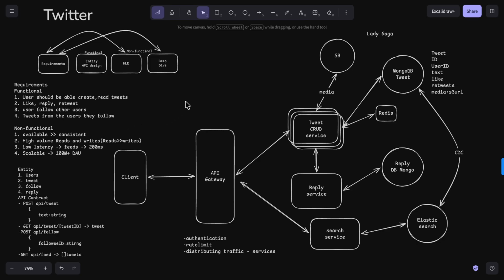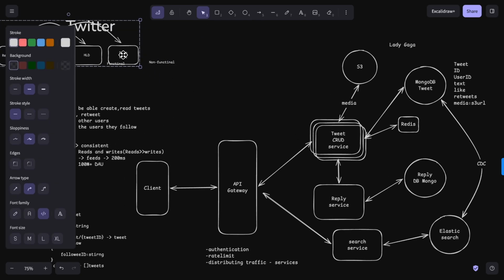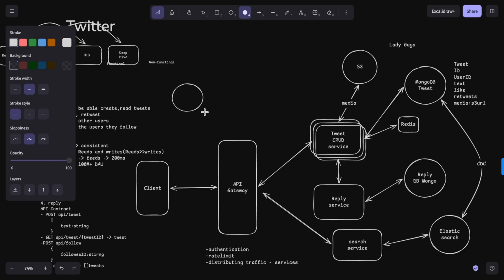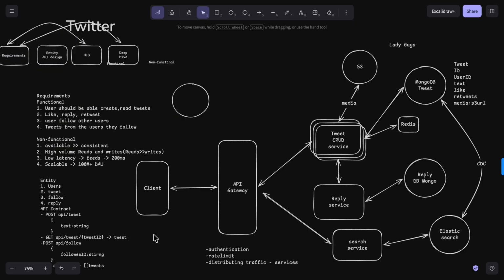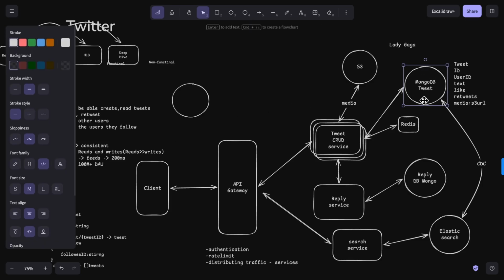Along with it, what else we can do is create a CDN network near the geographical area. Let's say the client who is accessing this information is in India, and the actual server of the database lies in the US. So there is a physical distance that needs to be factored in for a quick response.